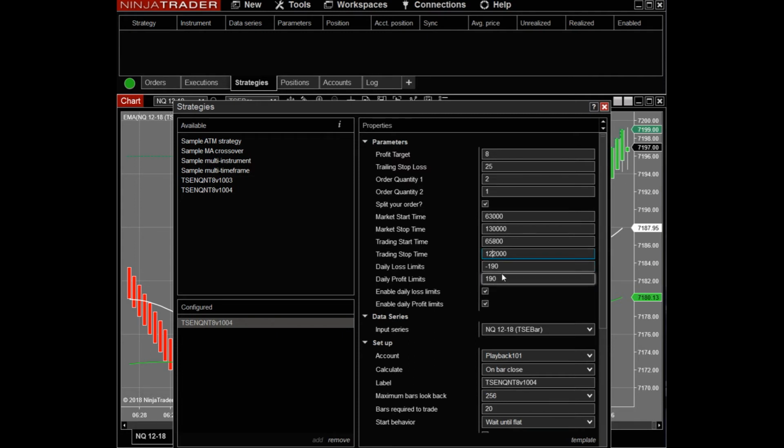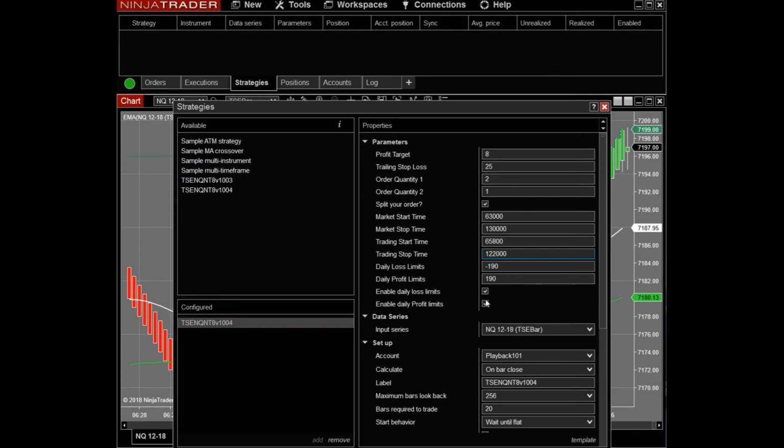The daily loss limit is $190. We have to exceed $190 in losses for TSE to stop trading, and we have to exceed $190 in profits for TSE to stop trading. TSE will not stop trading in the middle of a trade. Once the trade is concluded, it will look at the balance of the day's trading, and if it exceeds either of these two numbers, then it will stop. Translation: you can lose more than $190 and you can make more than $190 on any given day. The system doesn't stop trading at this price point until the actual trade it's in has concluded.